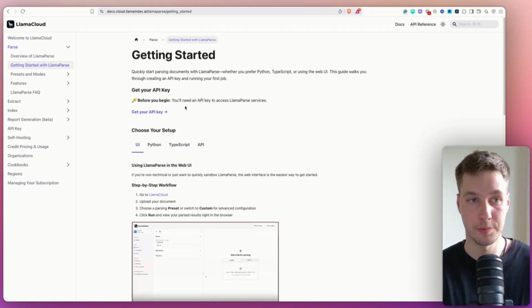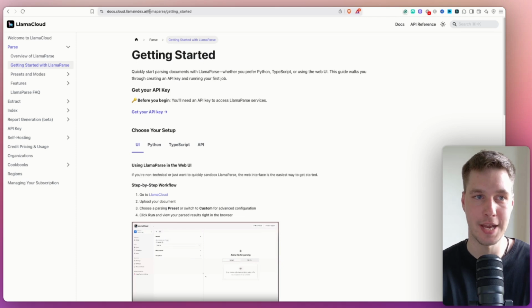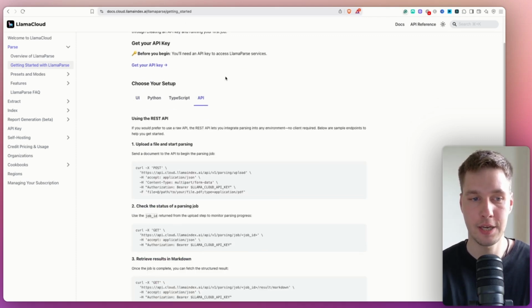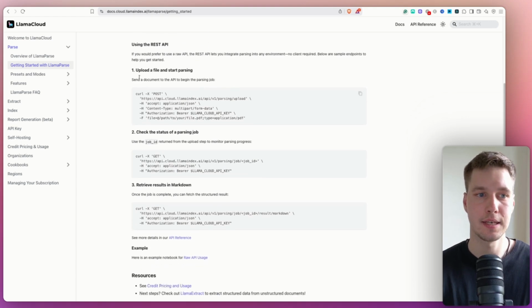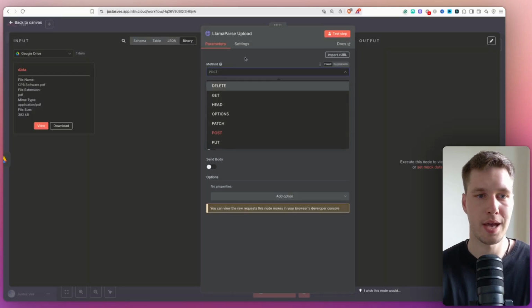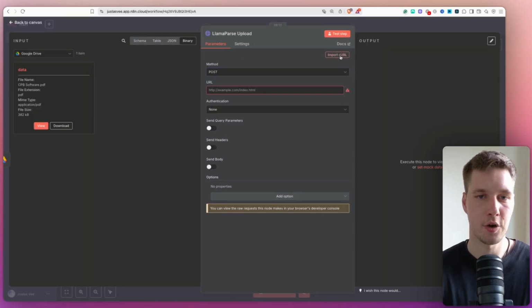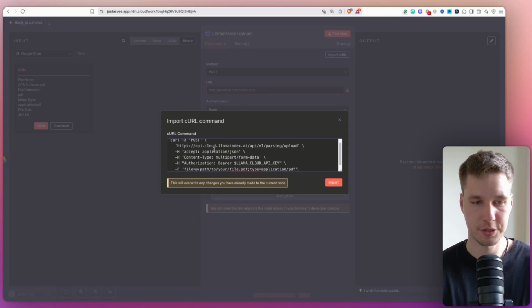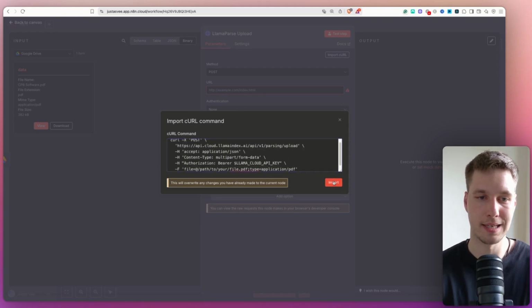Or if you don't want to jump through hoops, just go to docs.cloud.llamaindex.ai/LlamaParse/getting started. Now click on API, and this is going to have all of the curl options for LlamaParse. So I'm going to copy this, then head back into n8n, click on import curl, paste the whole value and click import.